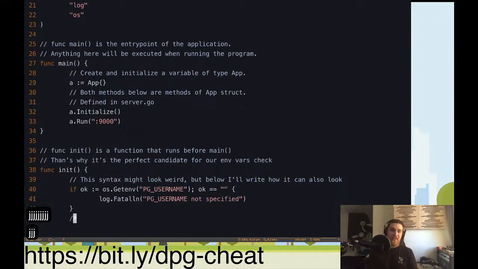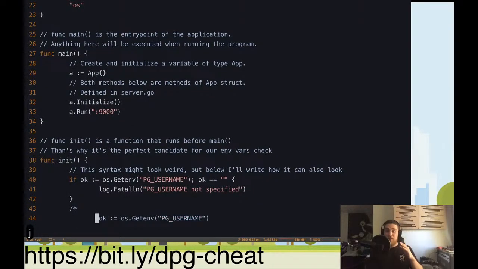Then, sorry about that, but for narration purposes it was better to do it, we have func init. Func init is a very nice function that allows us to run something before main even starts. The best practice here is to run the checks on environmental variables. In our case, each instance for you is preset with four variables: username, password, host, and the name of the database we use.